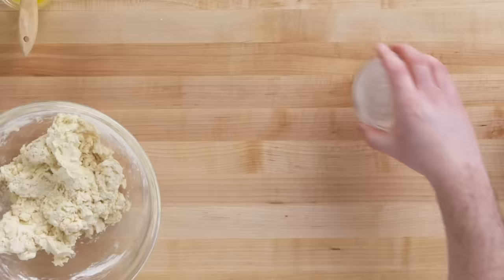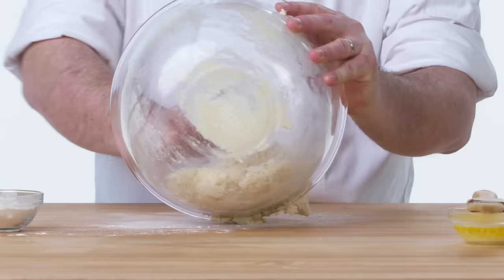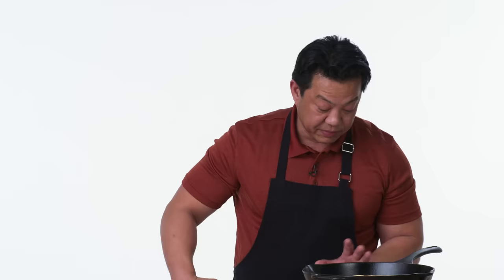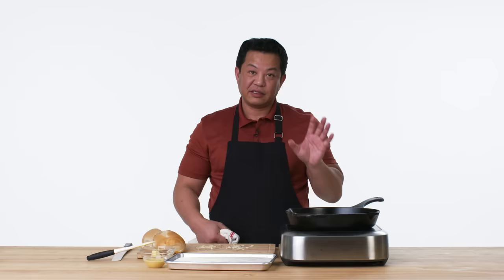I'm gonna take a little bench flour and get this out onto the table. Handle it really carefully, because I don't wanna work the gluten, and I want these biscuits to be nice and tender. Go ahead and put this here. Believe it or not, it's actually only on simmer. The people who burn bread, it baffles me, because you're standing right here.